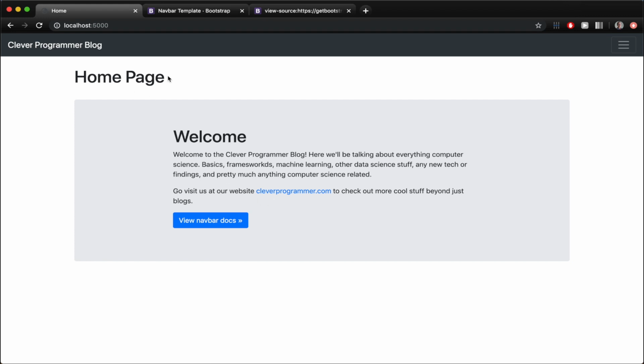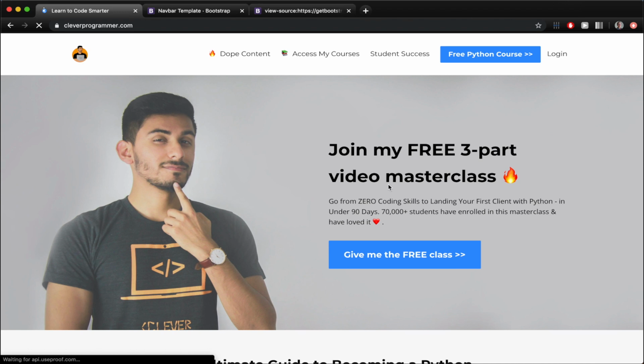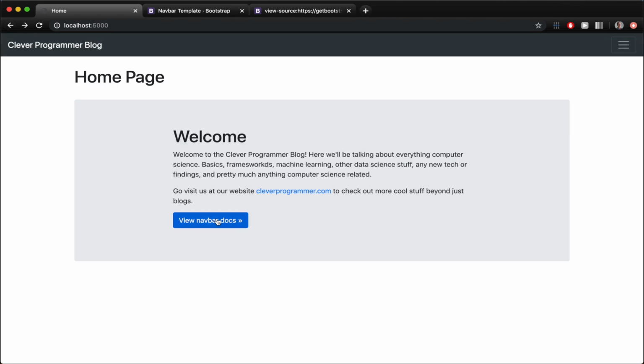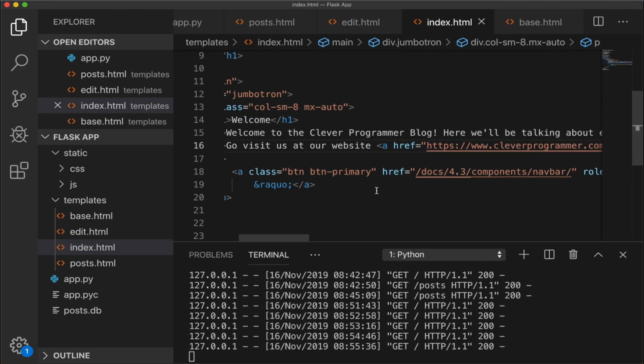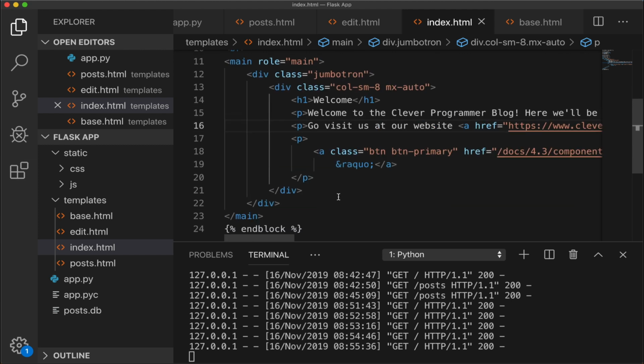We have our homepage. It's all nice now. We have this giant jumbotron to at least welcome people to our blog. We have a little bit of an introduction here, briefing people on what's about to happen. Very good. Nice website design. And we have a link to our website here if people want to learn more. Okay, so we have like a free 3-part masterclass, blah, blah, blah. Go back to our website. And I forgot the button, of course. So down here, we want this button to, dang, what is going on here? I don't like this formatting.